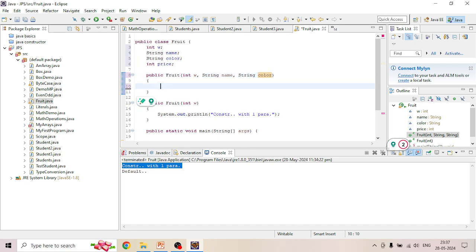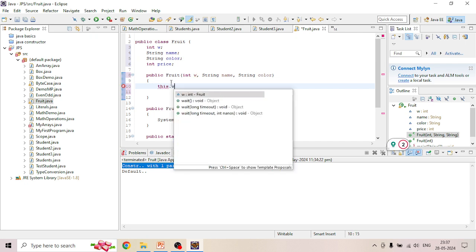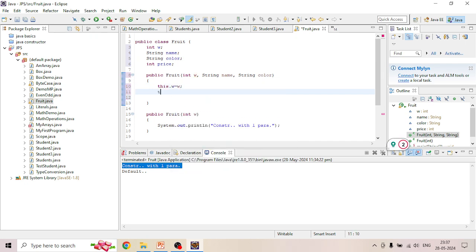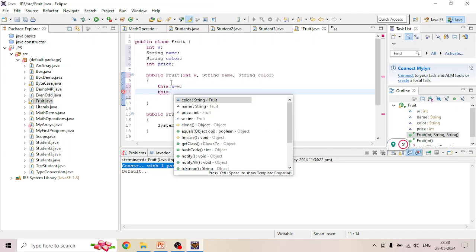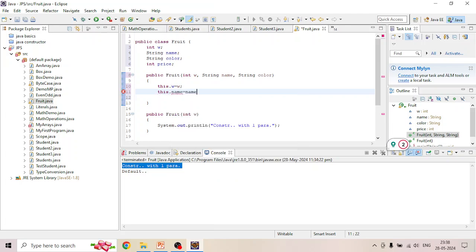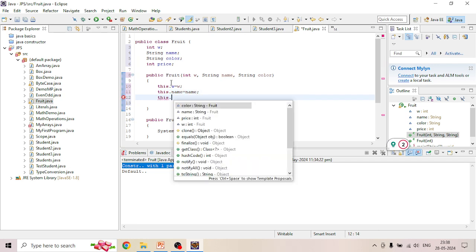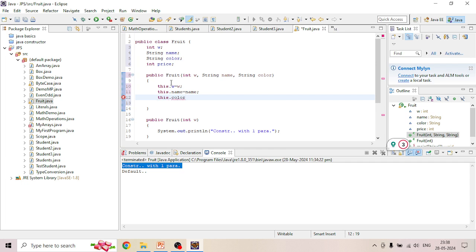No need to display anything, just have now this dot w equal to w, this dot fruit name equal to name, this dot color equal to color.